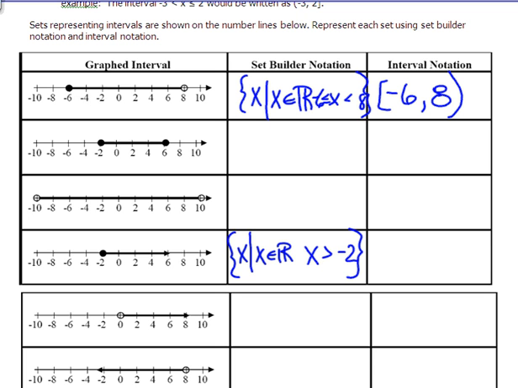Now, in interval notation, go back and put that "or equal to" under the -2. I'm wrong there. It's greater than or equal to. See that filled in circle? So that's going to mean I need a hard bracket at -2. And I go on and on and never end, which means I have an infinity there. And since we don't know where it ends, infinities always have a soft bracket.